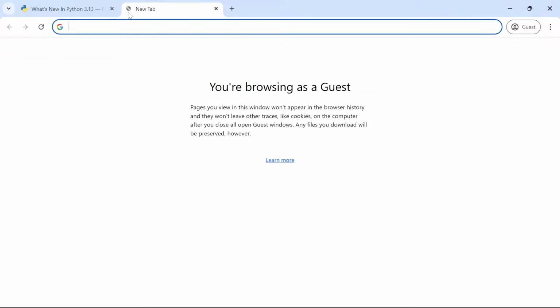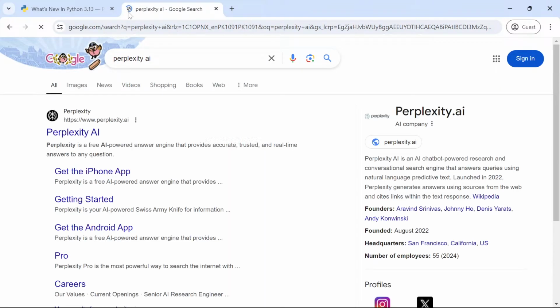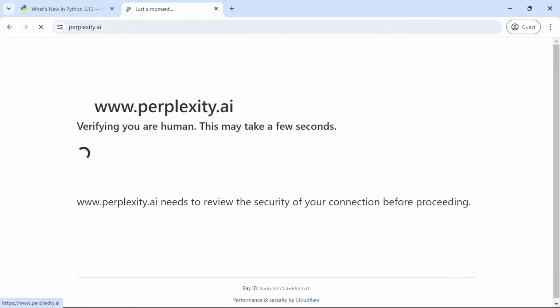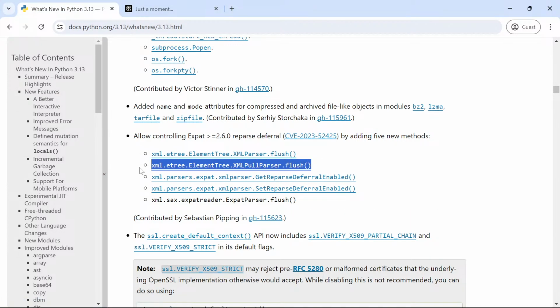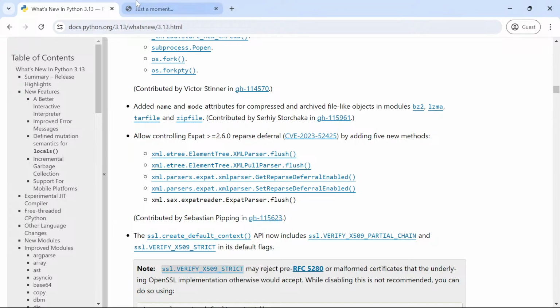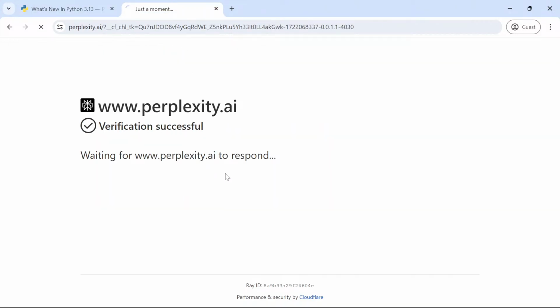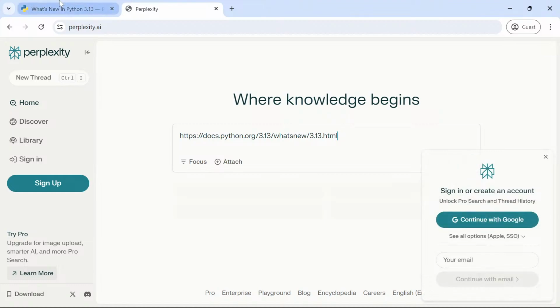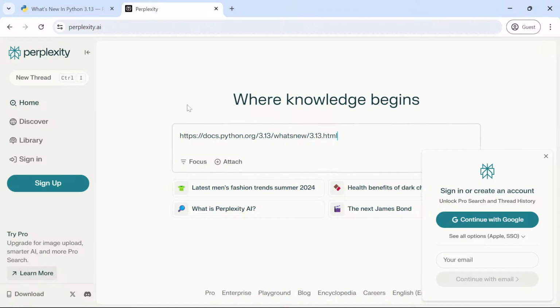Yeah, Perplexity. Okay, Perplexity, help us out. What have we got over here? What are we supposed to do? So let me just copy this and paste it here. This is the one.